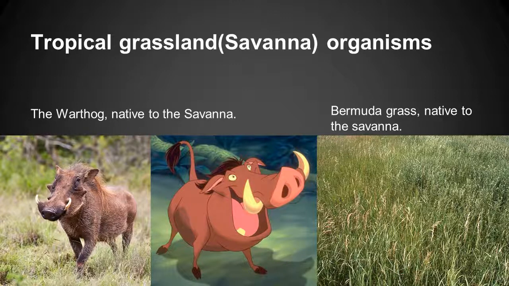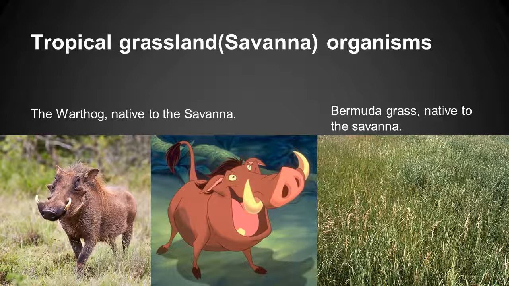An example of an animal that lives in a savanna is a warthog. They have sharp tusks for defense against predators. They typically eat plants and roots, which they use their tusks to dig up. They are able to go for long periods of time without water, often up to months.